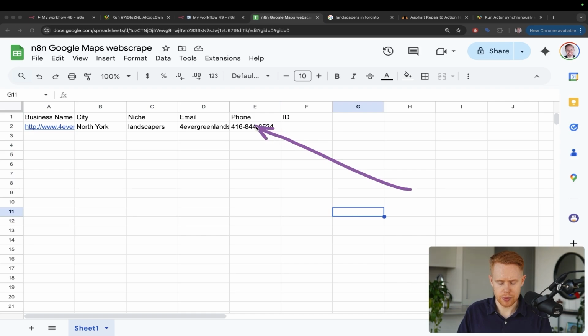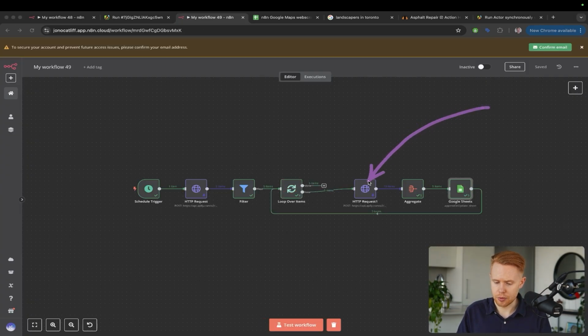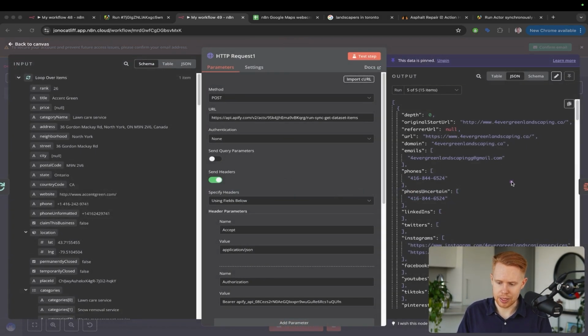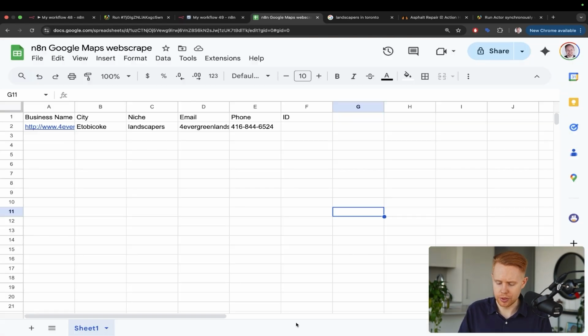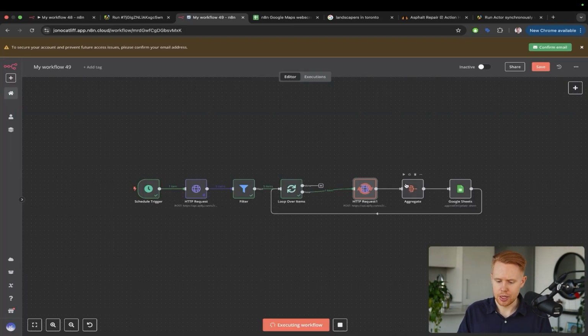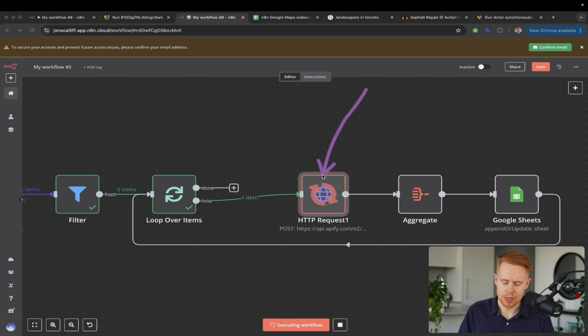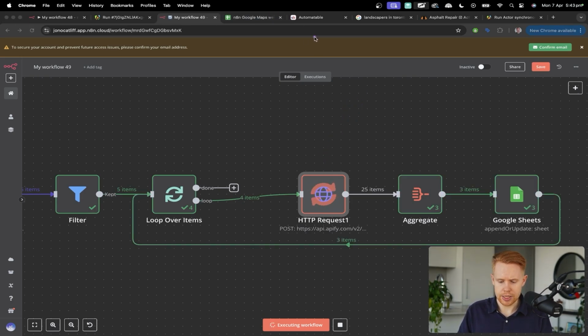Okay, we have our first one coming in here, and it looks like we are actually just using the same results 5 different times, because we essentially just pinned this data. So it ran through it 5 times, but it ran through the same result 5 different times. If we unpin this and then try it again, now all of a sudden it's going to scrape 5 unique results and update 5 different instances in real time here. This is going to take a bit of time, so I'll probably end up pausing. And that's essentially it.